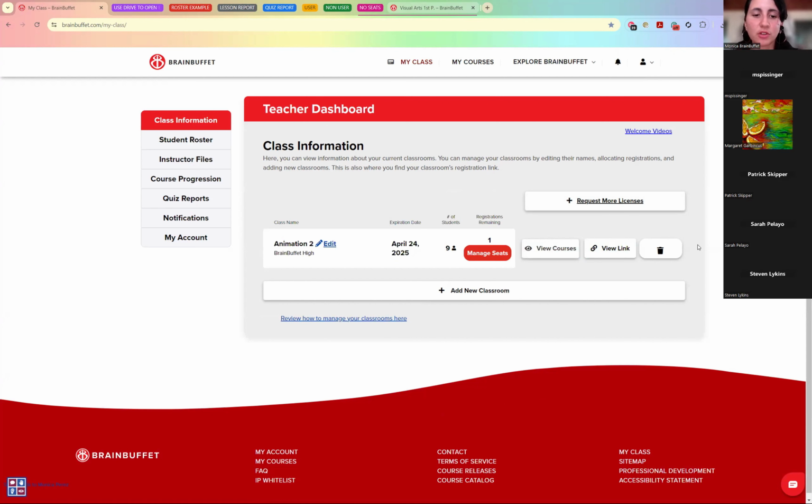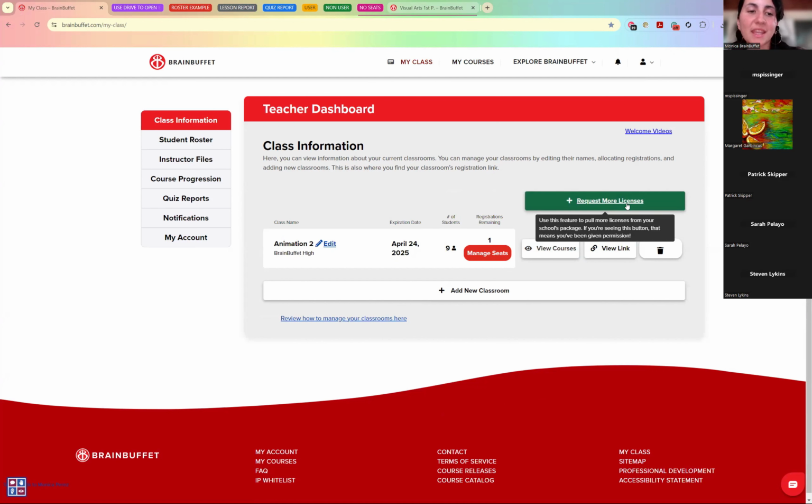But on this page, we also have another option, which is to request more licenses. This option may or may not be available for you. This is something that's up for the license manager to decide. They can decide if they want to let you take more licenses or if they want you to reach out to them in order for them to give you more licenses.